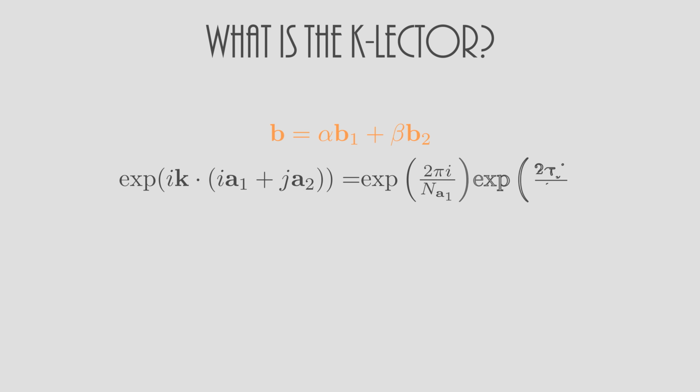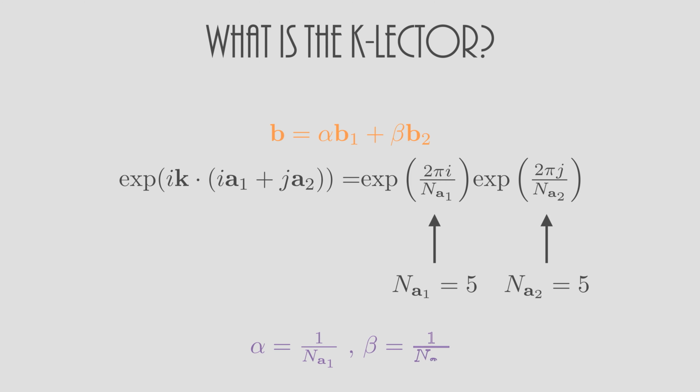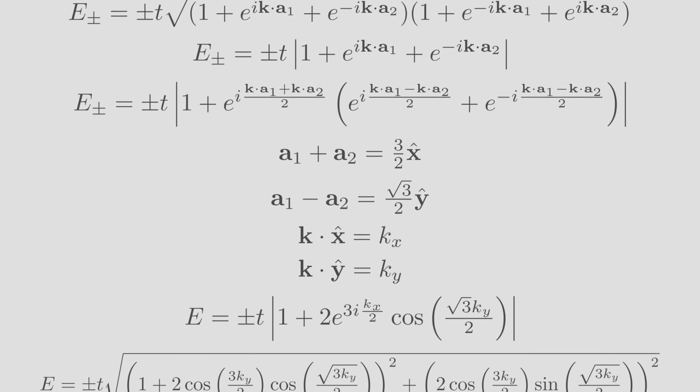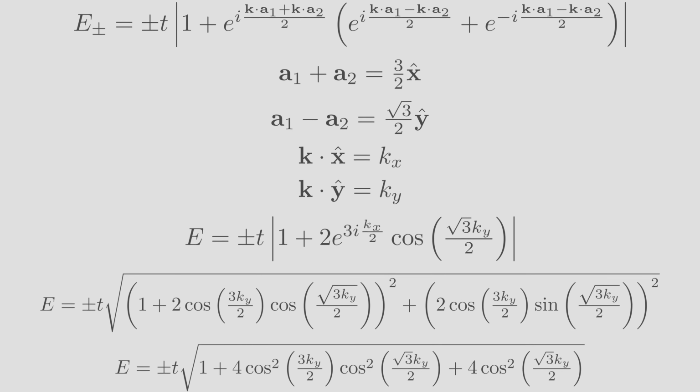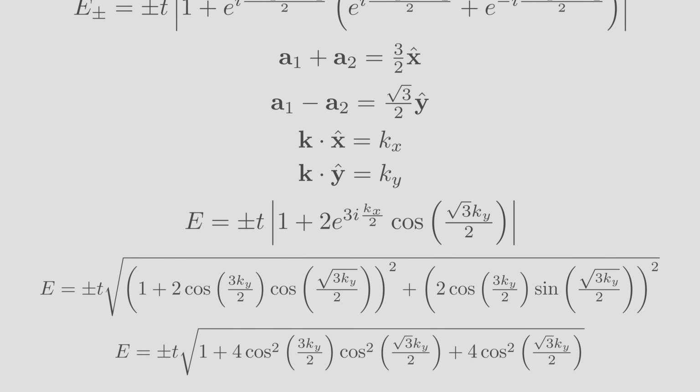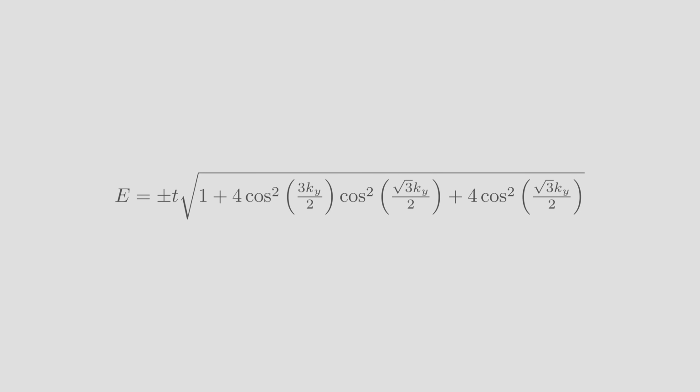We want the exponential of K dot position to match the right-hand side, the solution to the circulant matrix. Comparisons show that we can choose the following alpha and beta values. With this in mind, we diagonalize the K matrix using standard linear algebra approach and a lot of simplification. One thing to note is that Kx is the Cartesian x component of the K vector. Ky is the Cartesian y component of the K vector. And our final expression for all possible energy is shown by this expression.